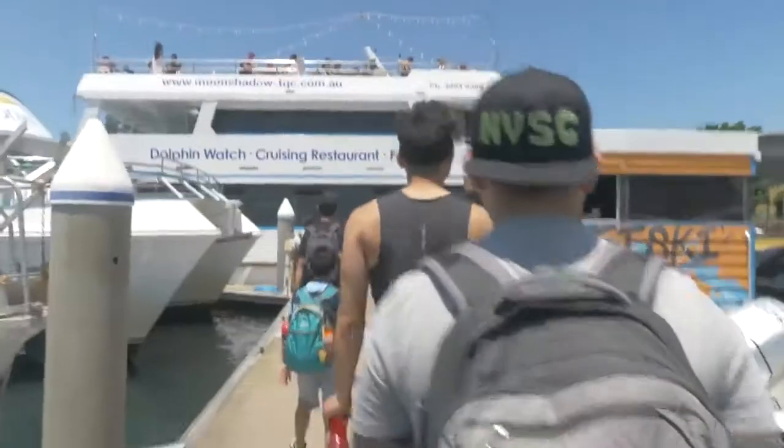All right, everybody, so we made it up to Port Stephens, which is often referred to as Australia's blue water paradise. AB, what are we gonna be doing here? We're about to go dolphin watching. Hey. That was weak.